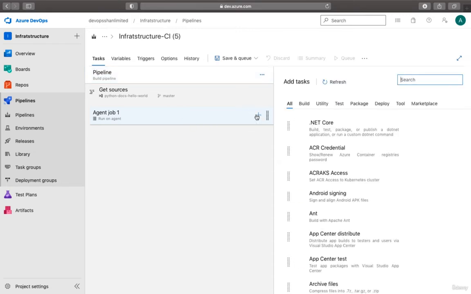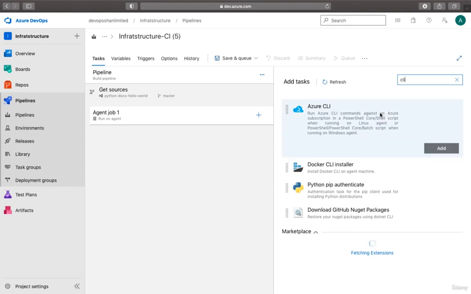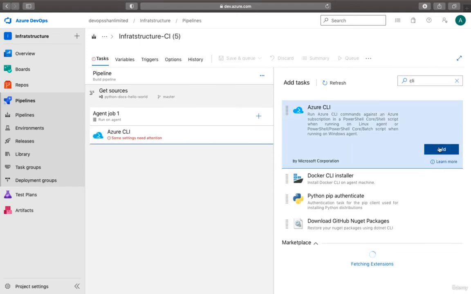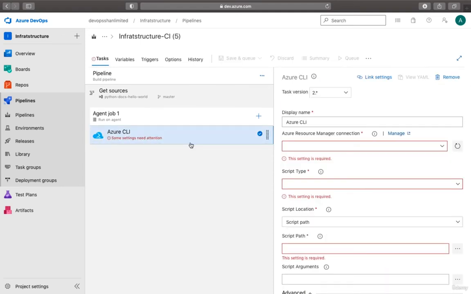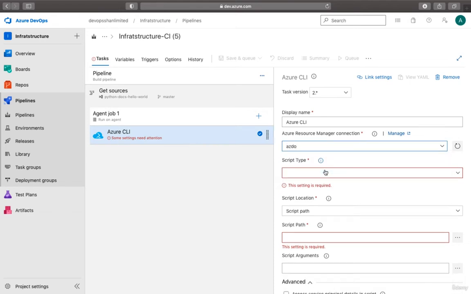All right. So the first one is I'm going to use a CLI. So it's going to be Azure CLI, because I want to run a bunch of Azure commands so that it can spin up the resource group and all of them. I've already got a connection created. We know how you can create the connection so that Azure DevOps can speak with Azure so that it can perform any of the create, delete, update operations.